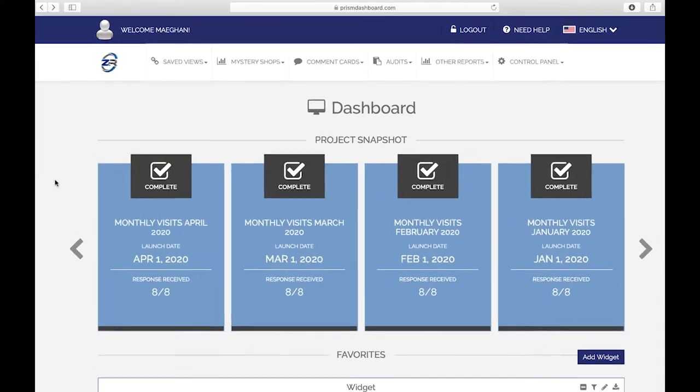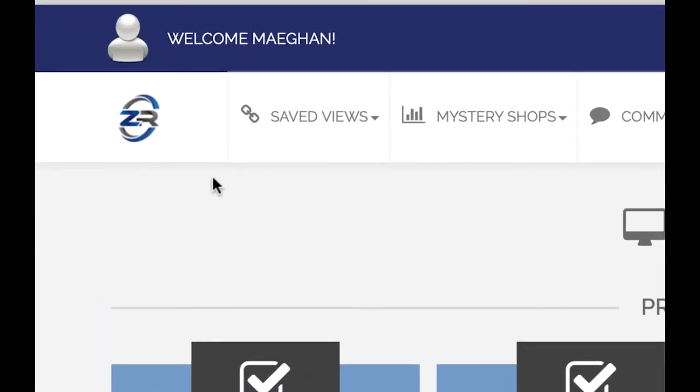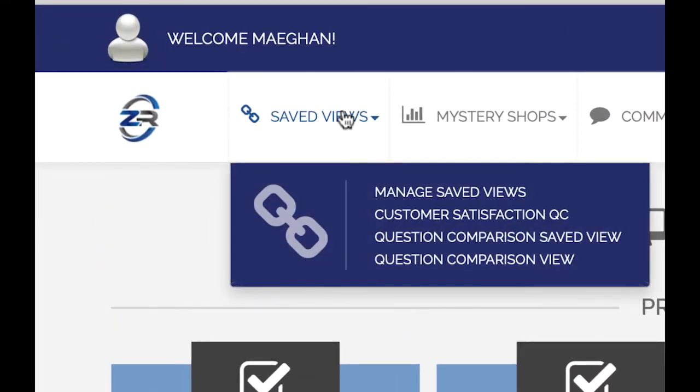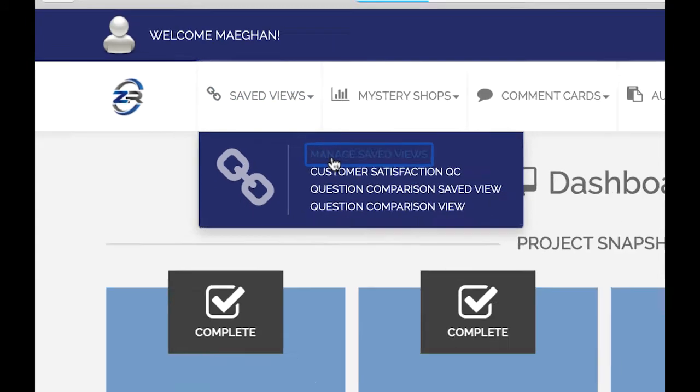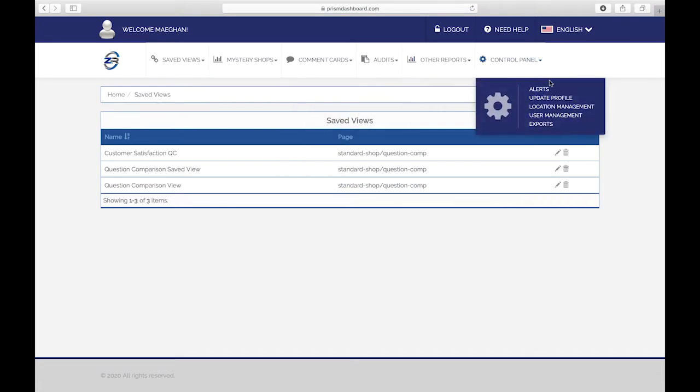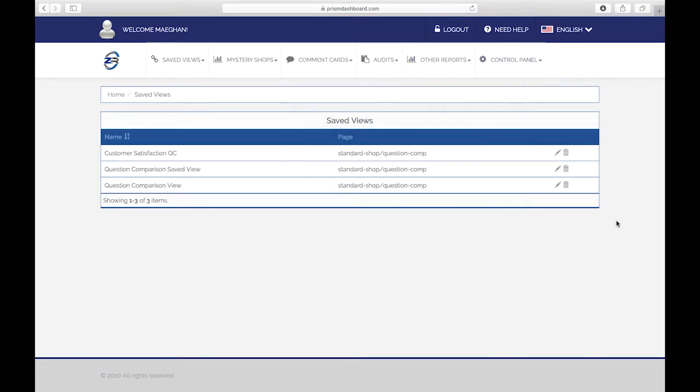Saved views give the user a quick way to access predefined reports that are viewed frequently. The filters are preset to make them simple to access. Saved views are created using the report icon with the plus as described previously and can be renamed or removed using the Manage Saved Views option.